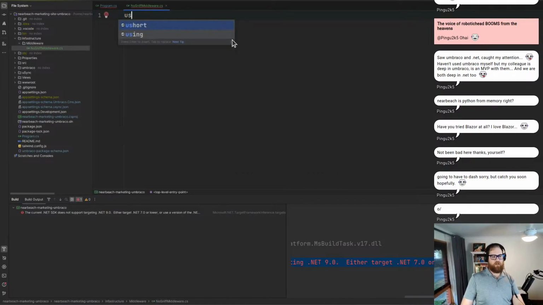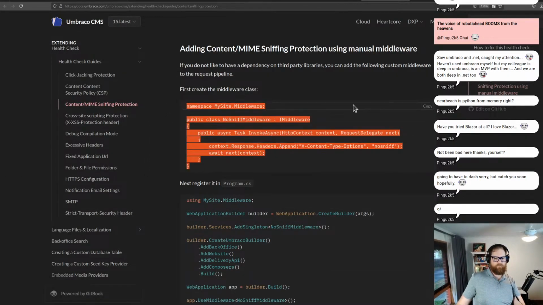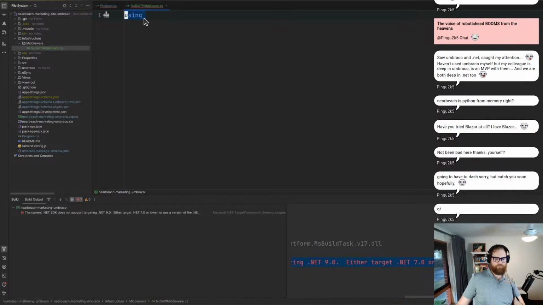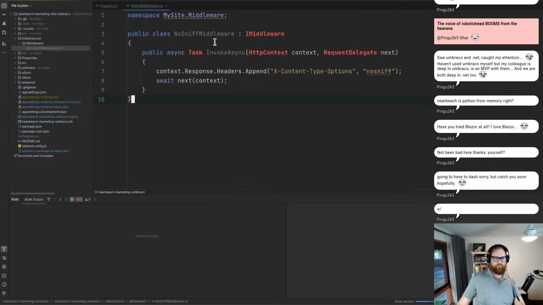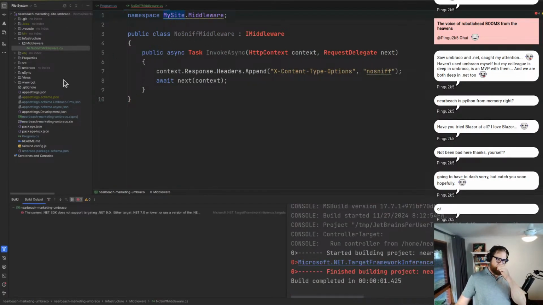We're going to be using, and then this will be called using info. Hang on, I'm going to copy this and paste it in. What is the namespace I'm going to be calling this site? Is it just NearBeach Marketing?